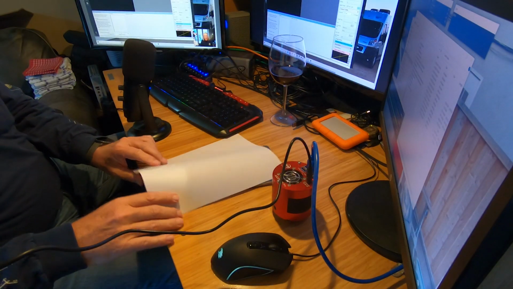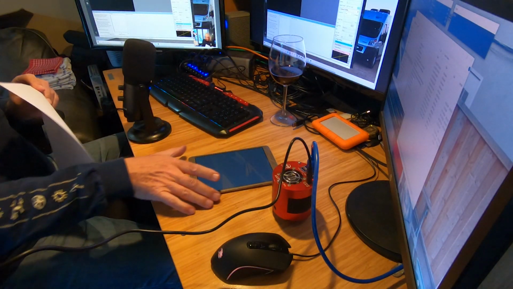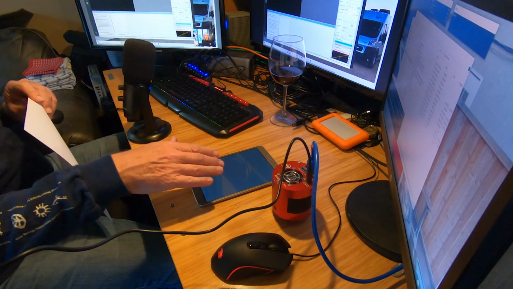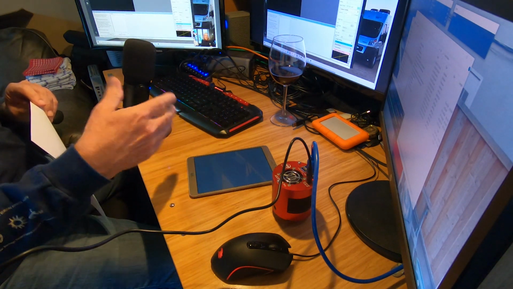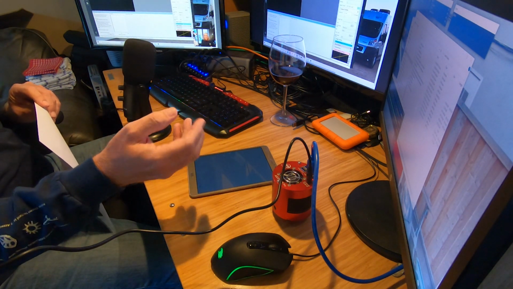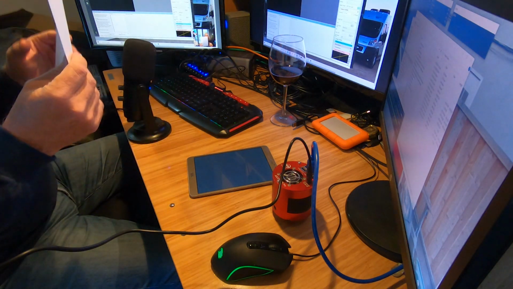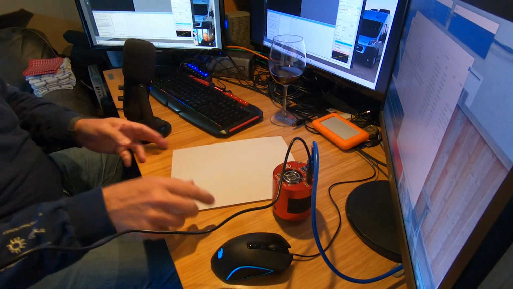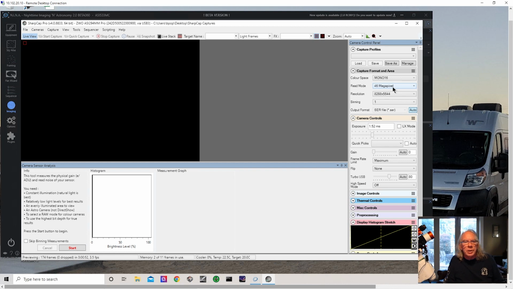And what I have down here, and maybe you see it from this camera, is a Samsung tablet with a flashlight app on it, where you can set the sensitivity, and then I'm using a sheet of paper to further reduce the intensity of the light. What we're going to do is look at this area down here, and it's going to let us know if I've got too much light or not enough light, kind of like, if you've done flats before, getting the light intensity correct for your flats.